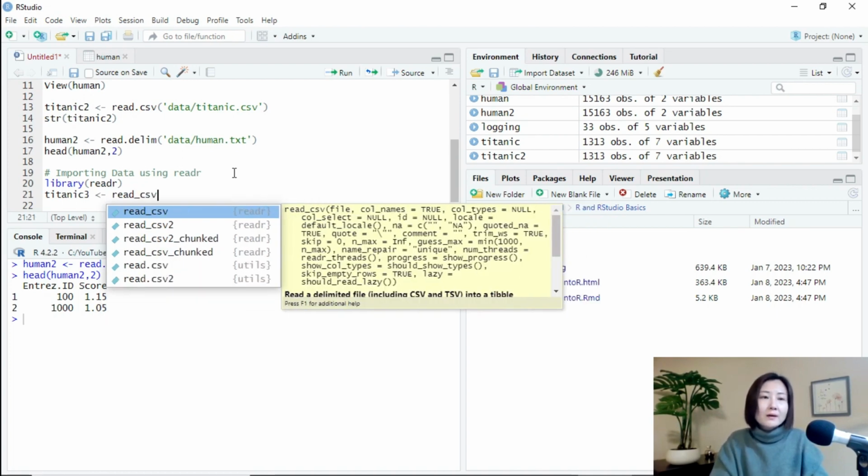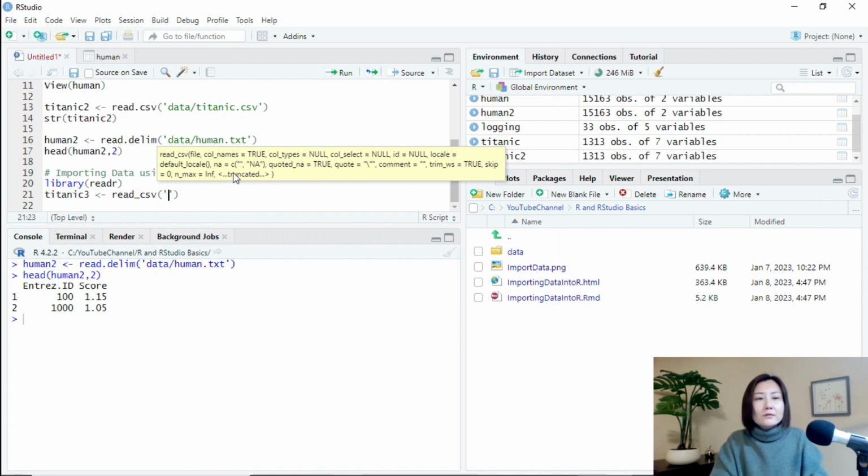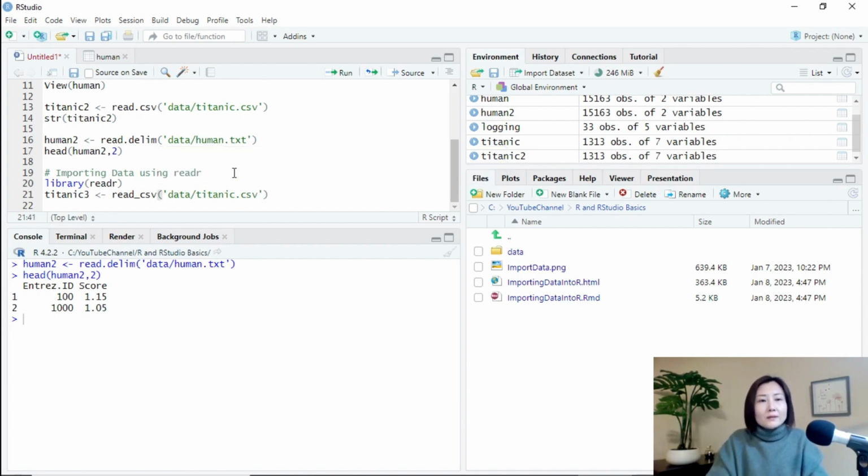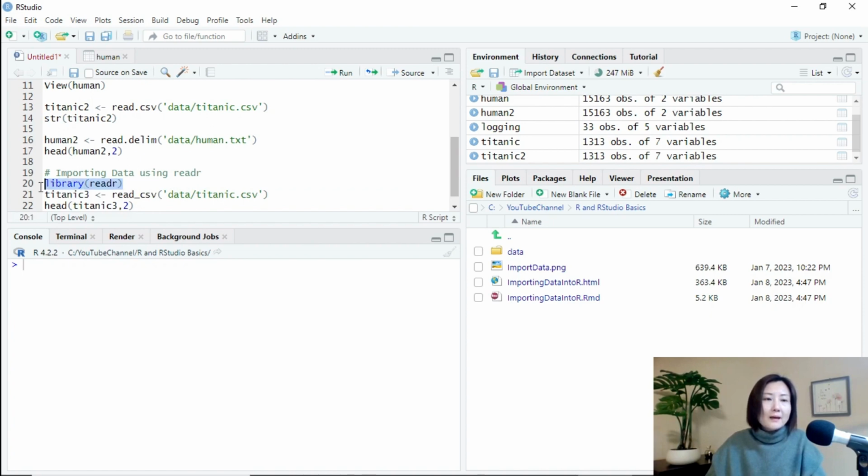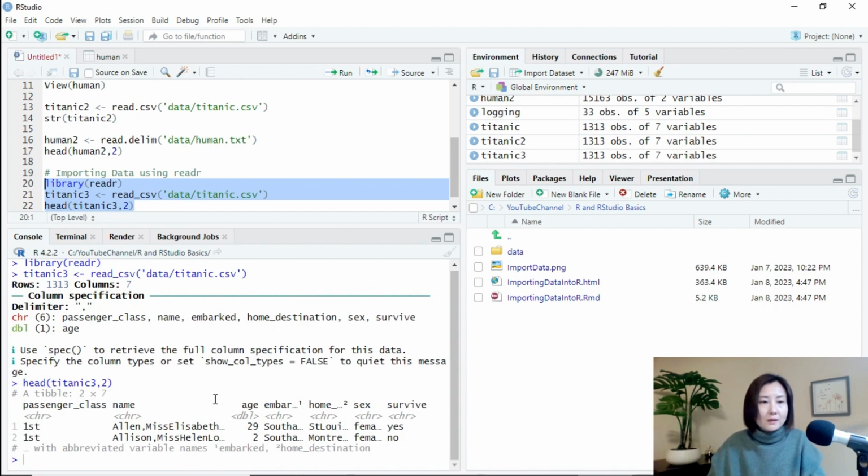So in base R it's called read.csv, and in the readr package it's called read_csv. And then again, the first argument is the file, the directory to the file. So we can still say data/titanic.csv, and then we're done. Make sure you highlight this too. We need to run this package loading line too.